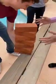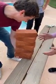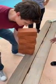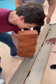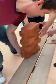I think that's gonna fall. No. He's been going to the gym. No, that's not gonna work. No, don't break the bricks. No. You might have this. No, that's not gonna work. Just put it back. It's not gonna work. Give him a chance. It's gonna fall. Peter, make sure that the bricks don't fall. Yeah, I gotta be careful. Okay. Push him in more.